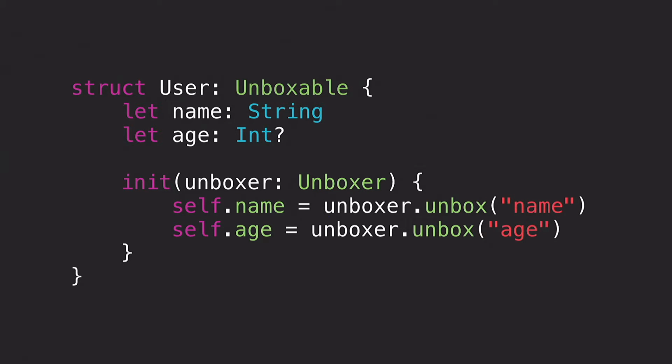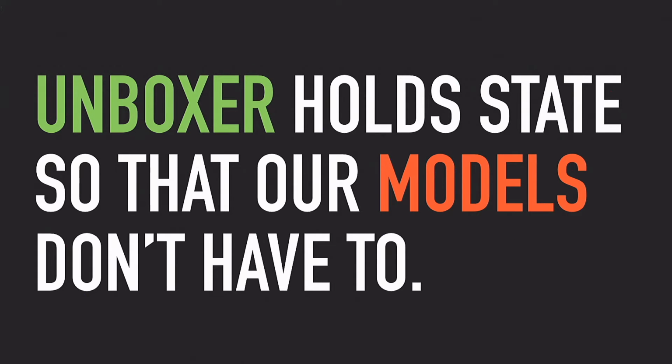How does this really work? So the thing here is that since we're using a centralized object, in this case the unboxer, it can really take care of all this for us. Since we're using type inference and method overloading, we can make sure that the types are correct, that any required properties that we're missing get an error, etc. And the unboxer will really hold all of the state so that our models don't have to. We can keep writing clean model code that only has assignments in it, and our models can really be what they were supposed to be. Very, very thin, dumb data containers that don't have a lot of logic inside of them. So it becomes a lot simpler.